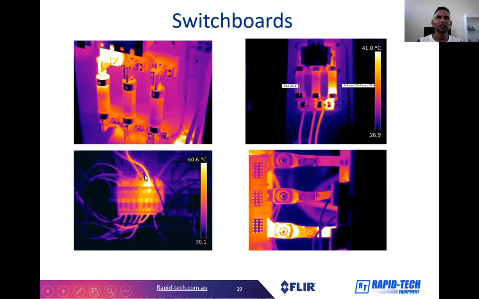Here again, we're looking at some sort of a connection problem, a loose connection maybe, that's creating a centralized hotspot, and you can see that obviously getting transferred through to the wires. Again, we've got some sort of a high resistance, obviously a poor connection, that's creating some sort of heat. And again, we're doing a qualitative analysis.